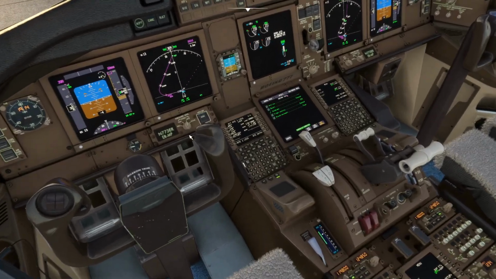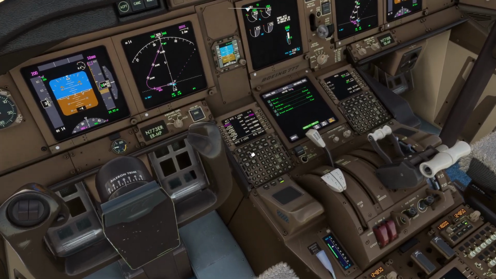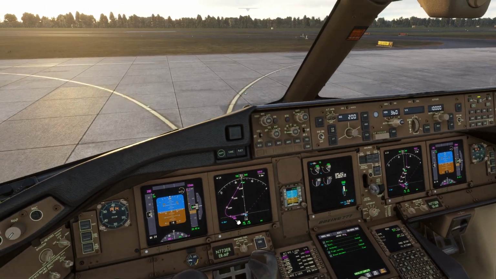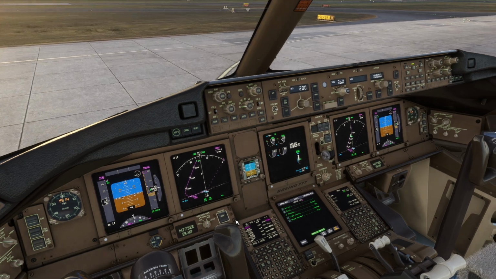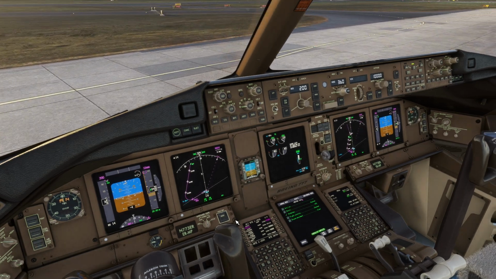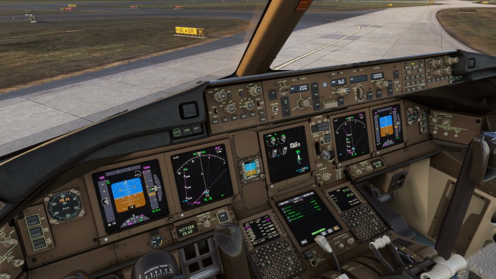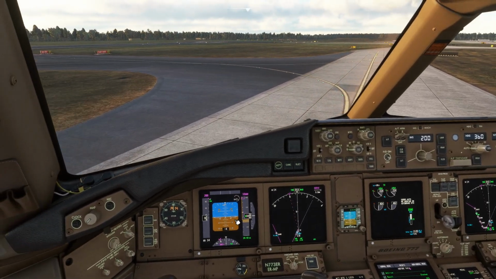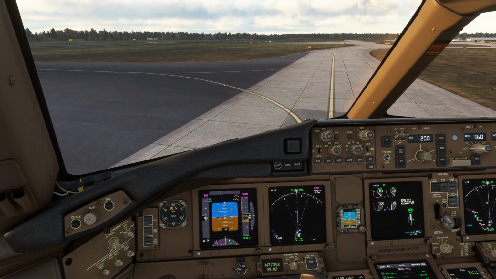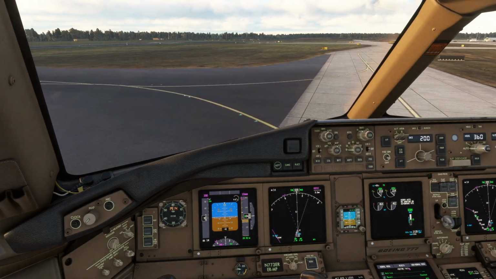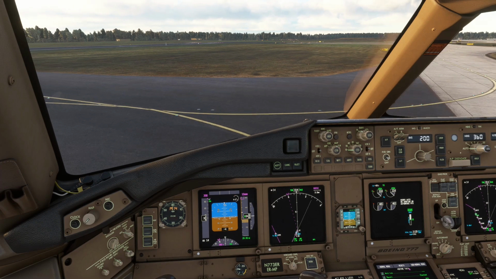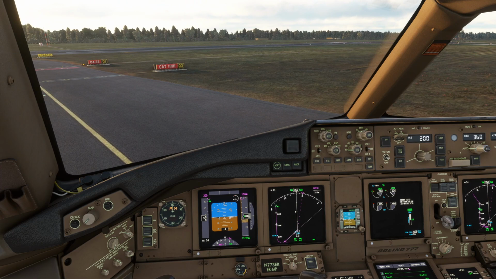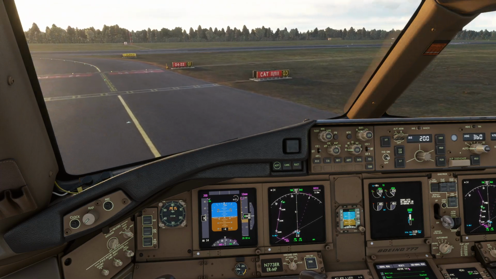So if you want to see the top of the legs page, to see the next page, just press legs, and it will go straight to the top of the legs page for you. So we're going to be doing all sorts of horrible things to the flight plan while we're flying, just to show you what you can do, and that most of it only applies while you are in flight. We're going to have to actually leave the standard instrument departure for some of the options to switch on, but we'll do some other things along the way.